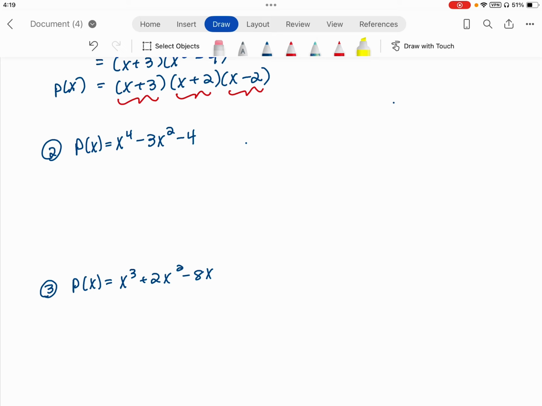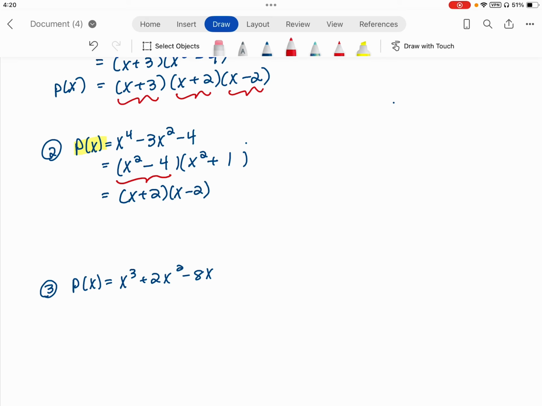This p of x function is a 4th degree polynomial, which tells me we can have up to 4 zeros, okay? And so we're going to try factoring. And this is a trinomial, so I'm going to use x squared and x squared as my first term. And then I can use -4 and then +1 as my other parts of each binomial. And then that is my first step of factoring. Then this binomial here factors more, so I can factor that more to the x plus 2, x minus 2.